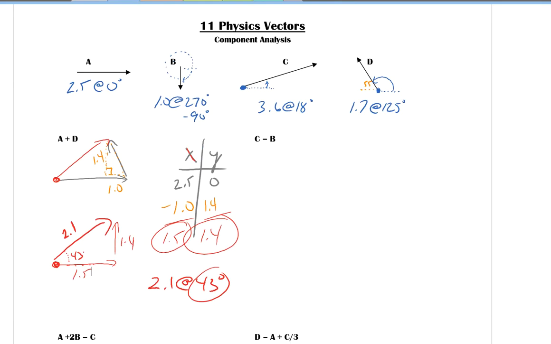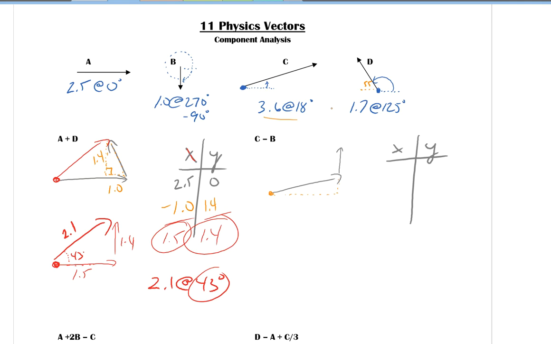All right, so let's try the second one, which is C minus B, and do the same type of thing. So first thing I'm going to do is sketch it out. For C minus B, I would have C something like this, and then plus B would go down, minus B is going to go up, something like that. All right, so now what I have to do is break apart my vectors and piece things together. Okay, so I'll do a little XY chart again. All right, so my first vector is this one right here, my C vector. I'm going to have to turn that into a right triangle, break it apart. Okay, so that's 3.6 long at 18 degrees.